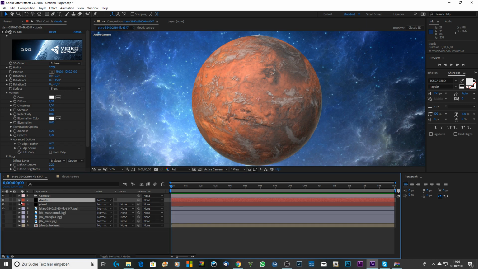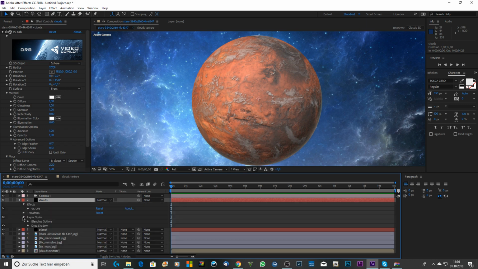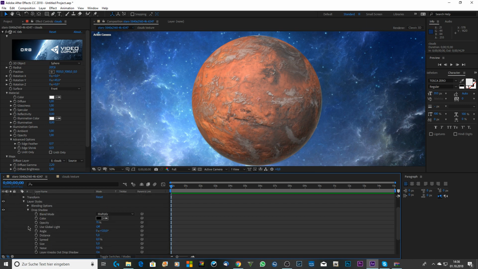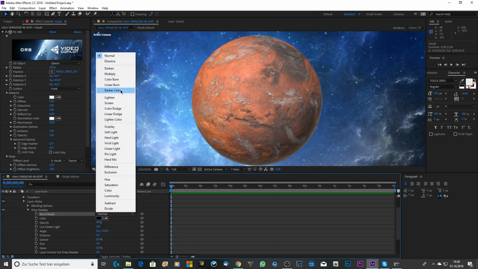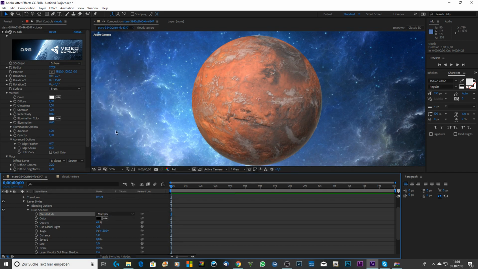We go again, our clouds, layer styles, drop shadow. We lower the opacity to around 50. That's perfect. Check that this is multiply. You can also have it normal, but multiply fits in a bit better in my opinion.